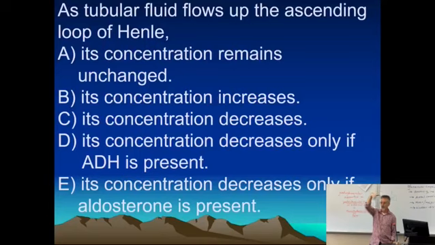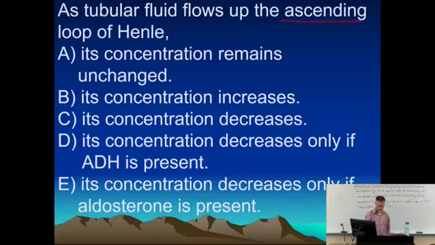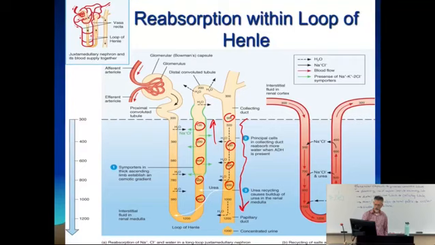So that as you're going down one side of the loop, it's starting out dilute and it's becoming concentrated, but it's a loop, so it comes back up the other side. And as it goes back up the other side, now it is becoming less concentrated. So on the ascending side of the loop of Henle, we see that it's becoming less concentrated, right? Just like the surrounding tissue is becoming less concentrated as we go up towards the cortex. But it's not about the concentration in the filtrate as of yet. It's about creating this concentration gradient out here that can be used in the collecting tubule or the collecting duct if we need to, right?